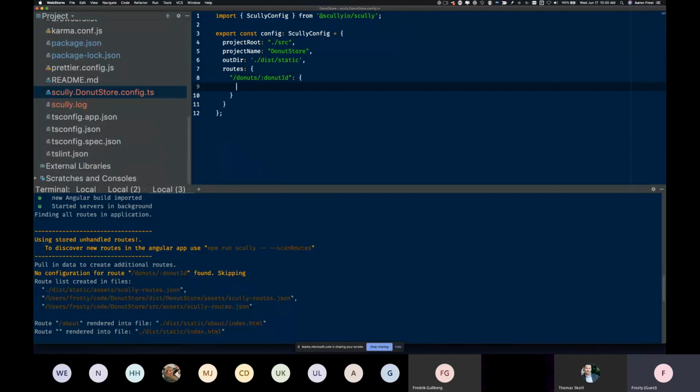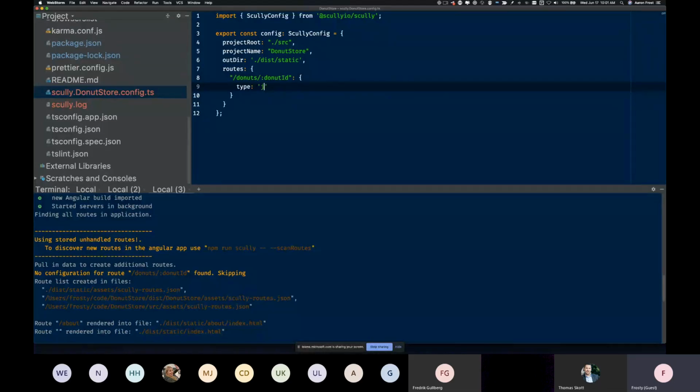Now, the way that you work with Scully to help it find all of these IDs is you use what's called a router plugin. There's a bunch of these that already exist. The community's built a bunch, some that integrate with Contentful, some that integrate with other CMSs, others that integrate with file systems. There's a really simple one called the JSON plugin, and that will simply do HTTP calls to JSON endpoints for you and return values that can be substituted into these query parameters. So I'm going to configure the JSON plugin here.